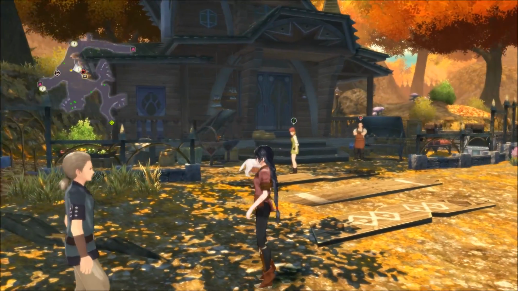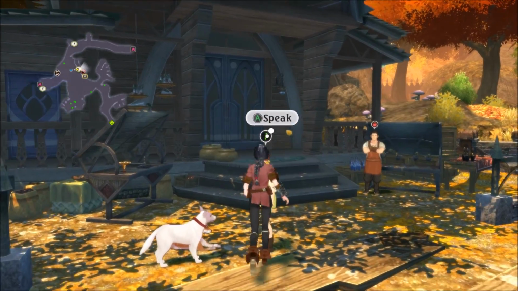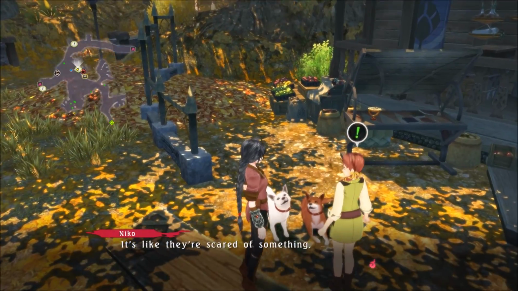Well, we've got somebody that wants to talk to us over here. He might have gone to the Cape to pick flowers. I was going to have them join the search, but they won't move at all. It's like they're scared of something.